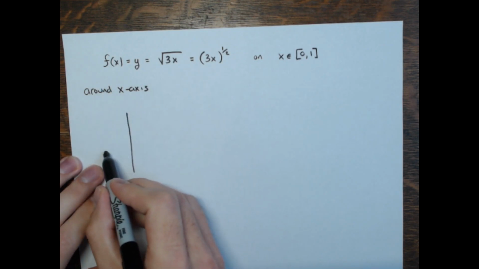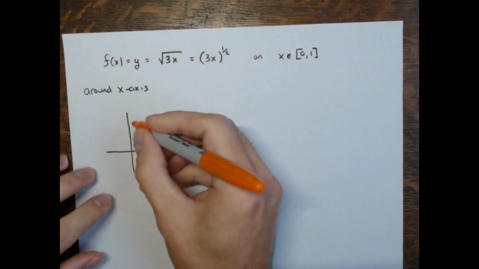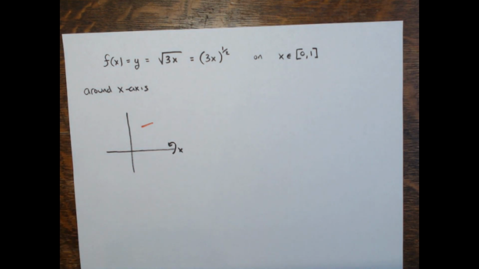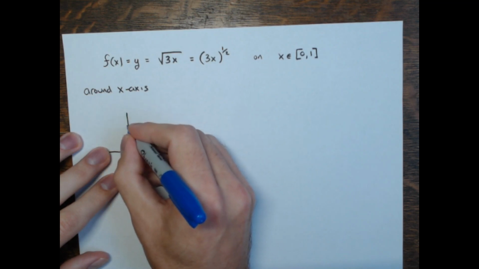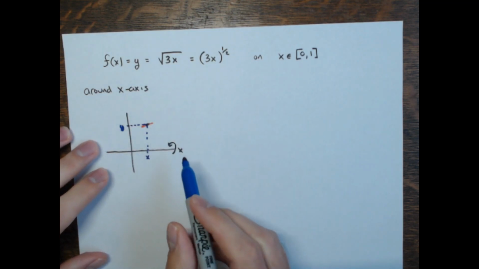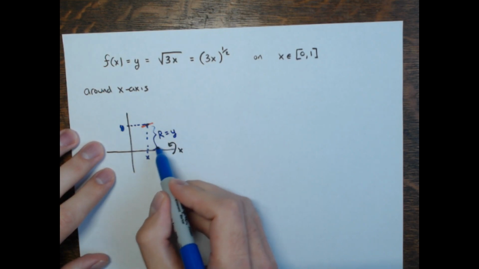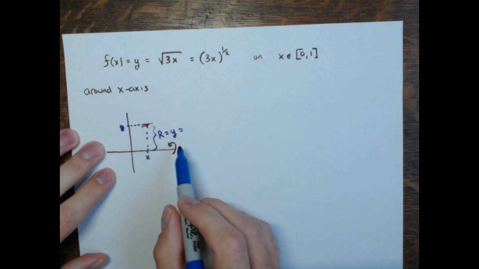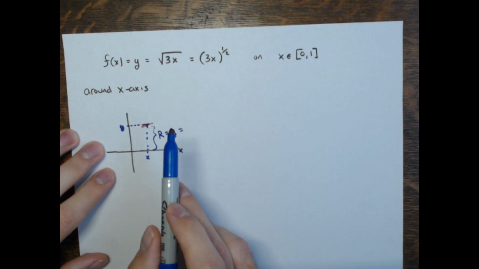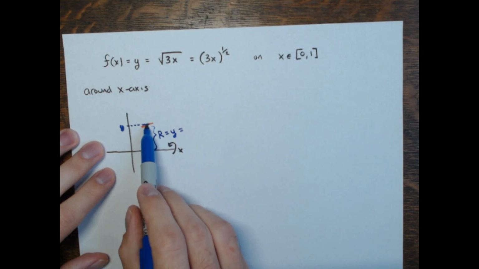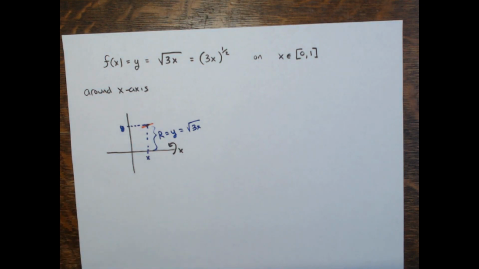So again, real quick picture here. I'm not drawing the curve, I'm just saying, if you rotate a piece of curve, let's say there's a piece of curve there, x value for that piece of curve, y value for that little piece of curve. If I rotate around, the radius of rotation is just the y coordinate, and that's the distance from the x-axis to the curve. But I want to integrate things with respect to x, as I'm going to see in a second. So what is the y coordinate on our curve in terms of x? It's the square root of 3x. So I'm going to use the square root of 3x for the radius.